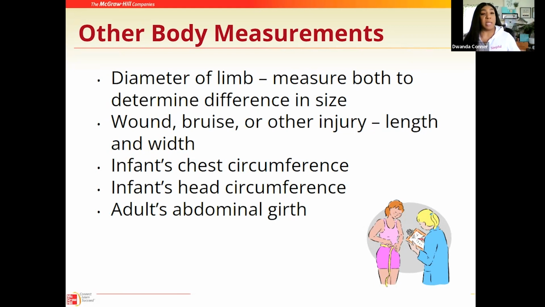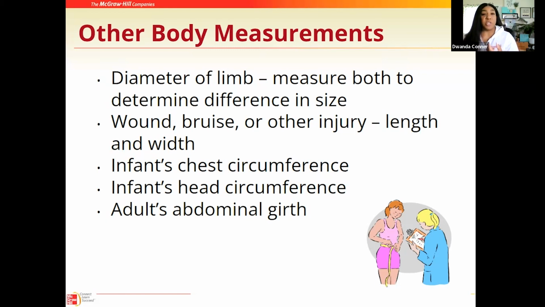We would measure length and width. A good example for this is if someone has a tuberculosis test or a PPD Mantoux test. That's the test where we use the wrist, and we create what's called a little wheal. It looks like a bubble. If that patient comes back after having that test done in 48 hours and there's still a wheal showing on the wrist where we created that initial bump, we need to measure that. And so that's a good example of other body measurements that we would do.